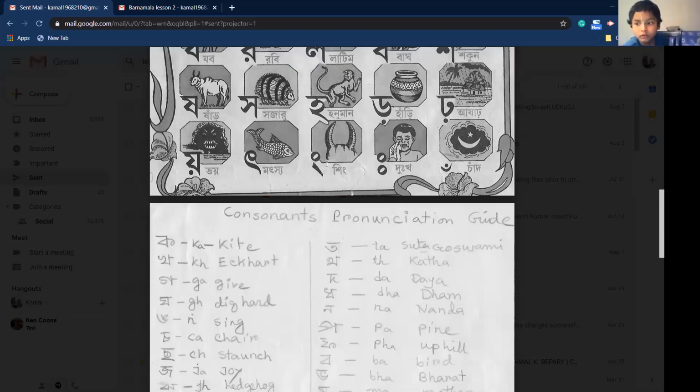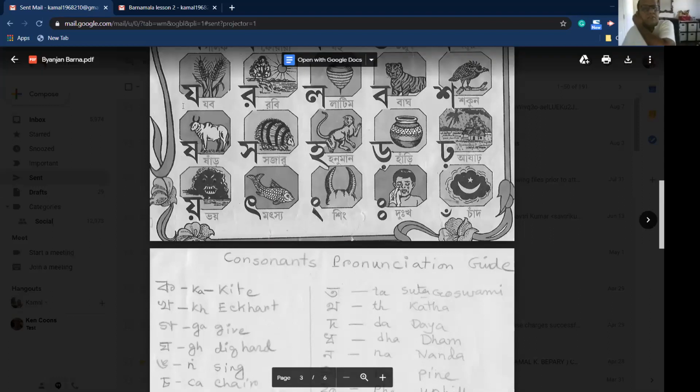This Shing, so Anushar. Anushar and Visarga are semi-vowels. What is Shing? Like a horn. And Visarga, you see this boy is sad. So it is Dukkha. Now Chandrabindu is Chad. See there is an application on top of Cha. Chad, a nasal sound. In Sanskrit, Anushar and Visarga belong to the vowels. In Bangla, they are semi-vowels. Also Ja, Ra, La, Ba are semi-vowels. These three are called sibilants.